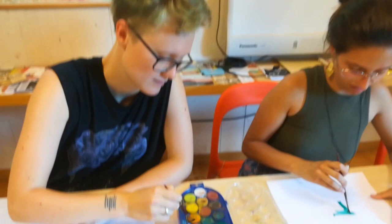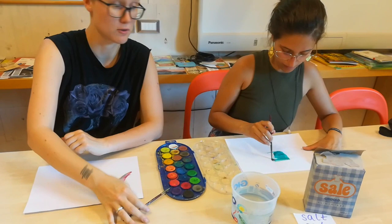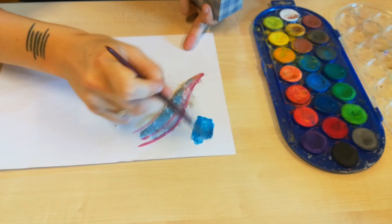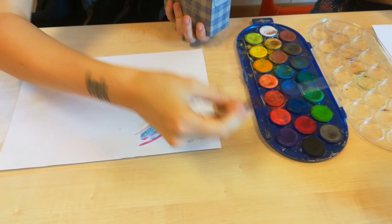And while the paint is still wet, and this you need to do with a lot of water, if you like something you do, you need to add some salt. And this is very important, guys. While this is still wet is the right moment to put the salt, because the salt will absorb the water and the color with it and make some interesting new patterns.